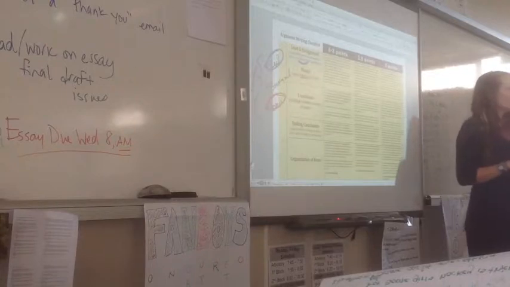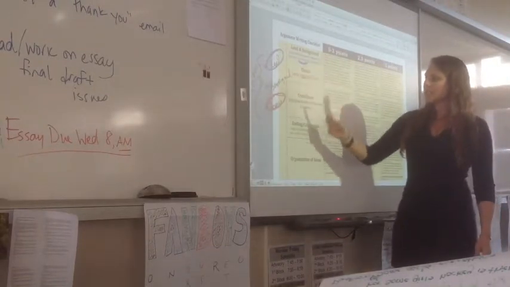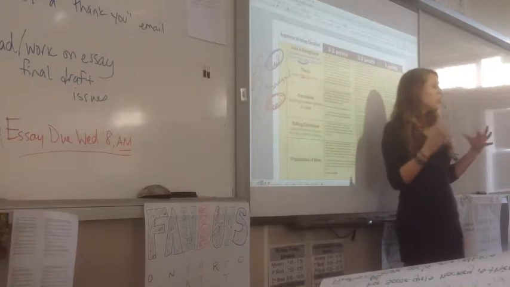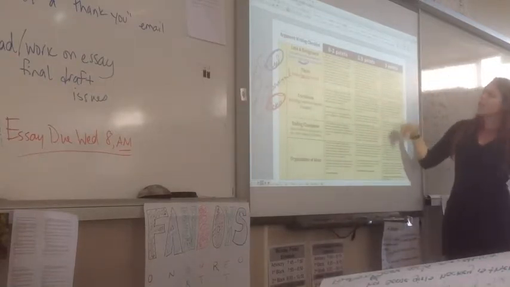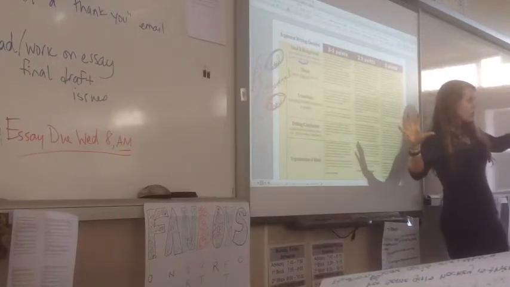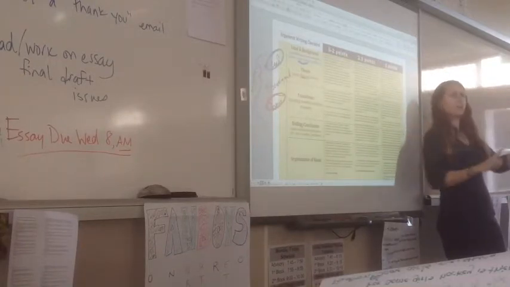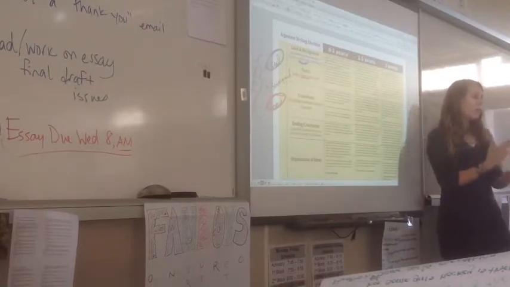Am I asking you to use colored text, or am I asking you to highlight? Which one? Text. Do not highlight. Follow the directions as it says. In fact, part of these directions are being scored at the very bottom. I can't scroll down because it'll move everything, but you can. At the very bottom where it says presentation of your essay: how does your title look? How does your heading look? How does your color coding look? All of those things are part of your final score.